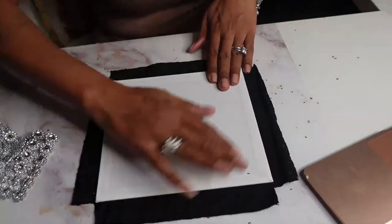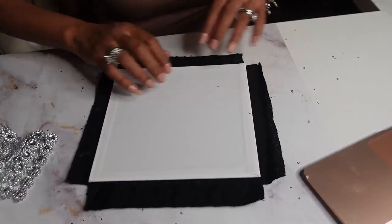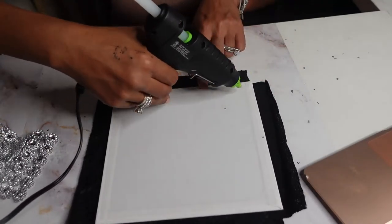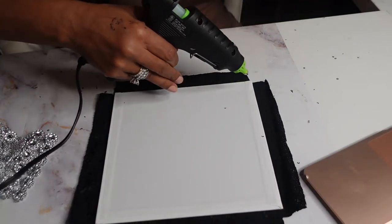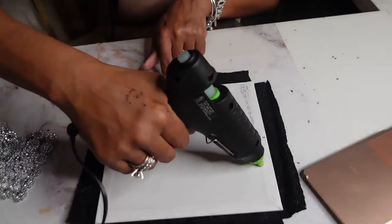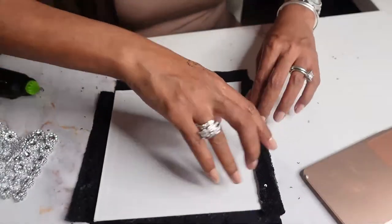All right, I got all my, oh bro, I forgot this sequin is going to be everywhere. Oh Lord. All right, now I'm going to go in with my glue gun. Ooh, this sucker is hot. I'm just going to push some glue out. Oh Lord, don't tell me Walmart gave me a reject. All right, woo-wee, this stuff is no joke.